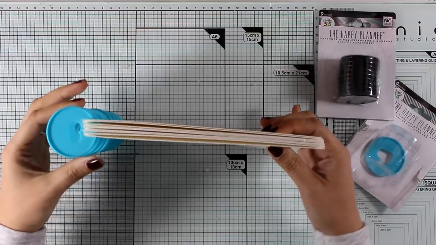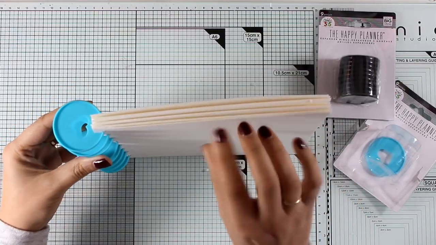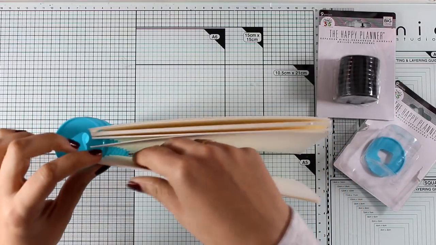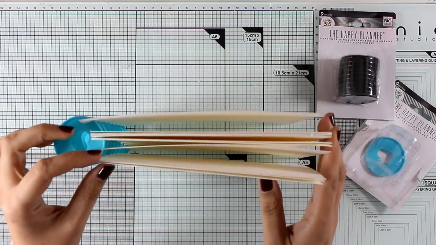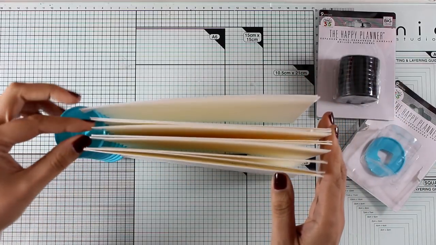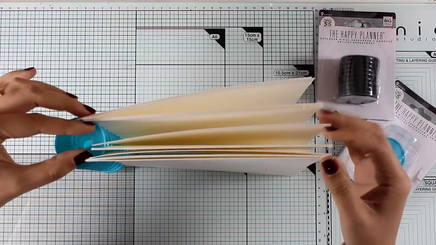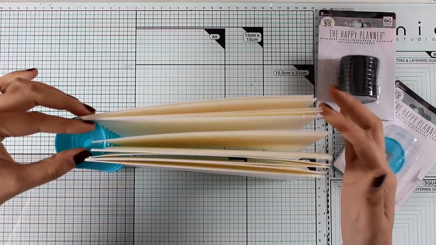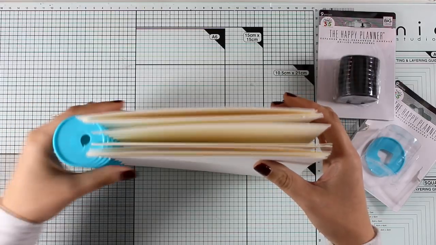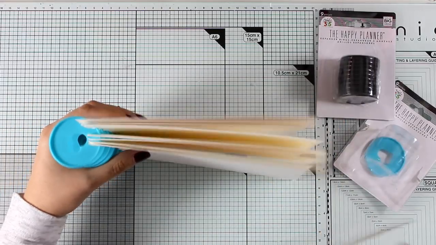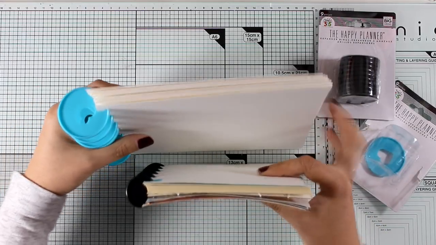And here is my finished book with all my 12 pages. As you can see, I can be quite dimensional because I have enough space there, and I can always add more pages as my work grows. I can also mix and match paper, so I can add different types of paper there, or I can even add different sizes to make it look more interesting.